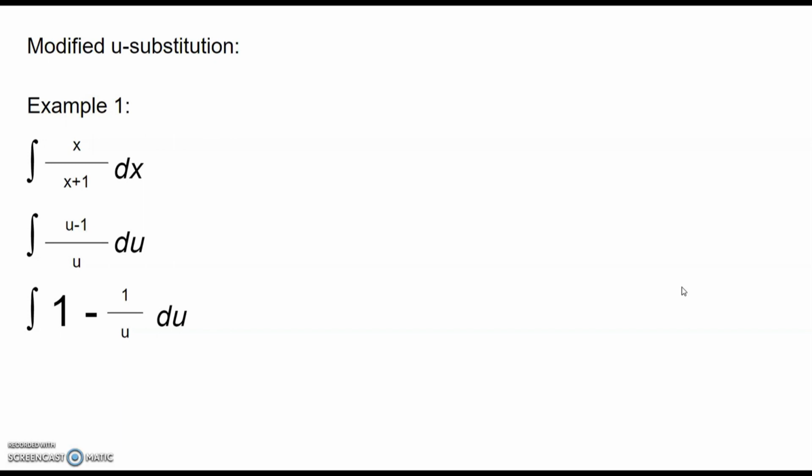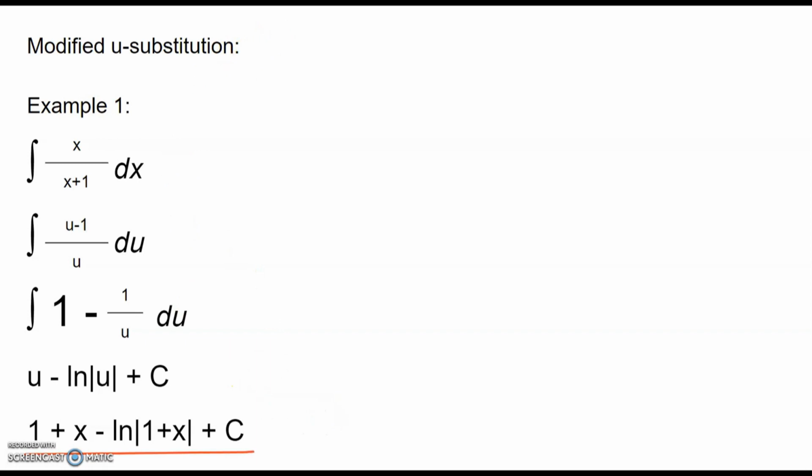Now the integral of 1, for du, it would not be x, it would just be u. And then the integral of 1 over u is just ln of the absolute value of u, because that is just u to the negative first power, and you can't do a basic power rule when the exponent is negative 1. And then, of course, plus c for the constant of integration. So now you just want to replace u with what it originally was, which, if you remember, was just 1 plus x, or x plus 1. So 1 plus x minus ln of 1 plus x plus c. And that is your final answer right there.